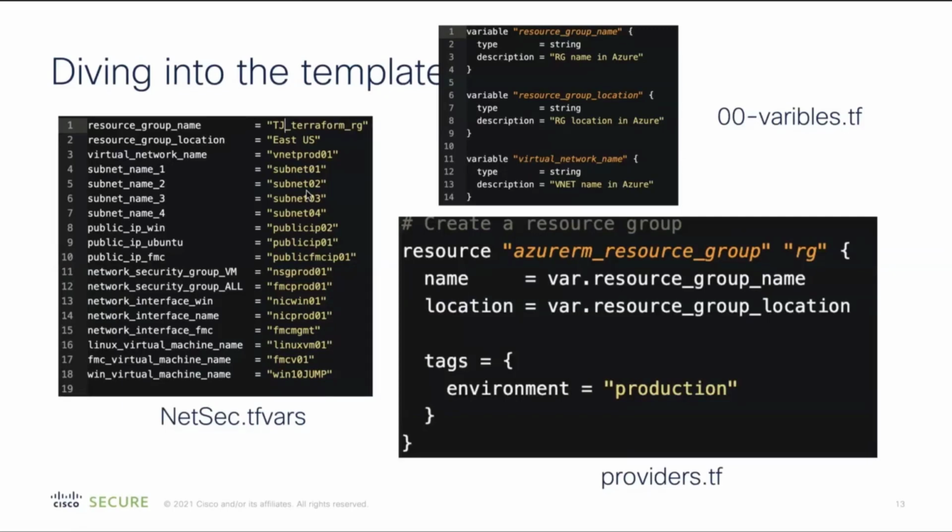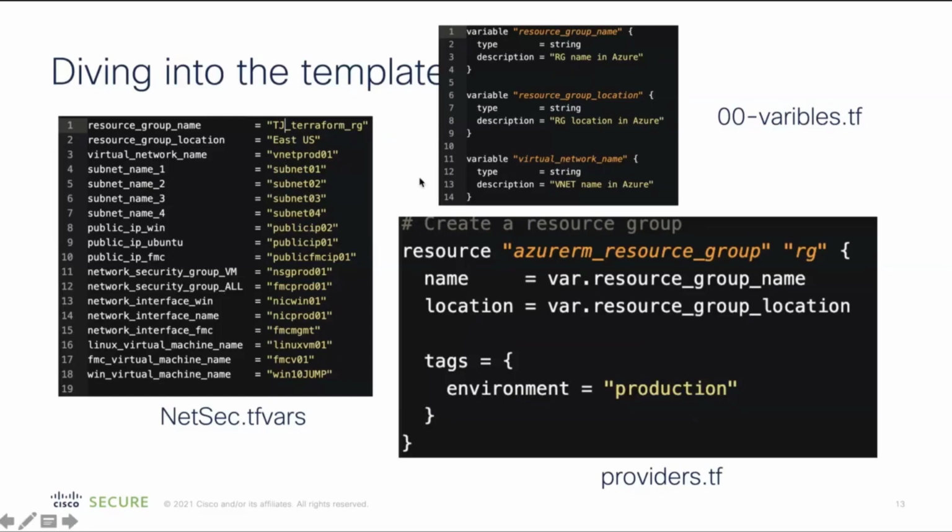Your virtual network name, again, call it whatever you want. Your resource location in Azure, this is where you want to deploy it. Resource group name, again, call this whatever, TJ, Terraform, RG, but these are basically variables. Now, this is the only file that I'm going to tell customers, hey, you should only update this, and pretty much a use case will be deployed. Why? Because they really shouldn't go into everything, but they can, because it's easy to write the code.